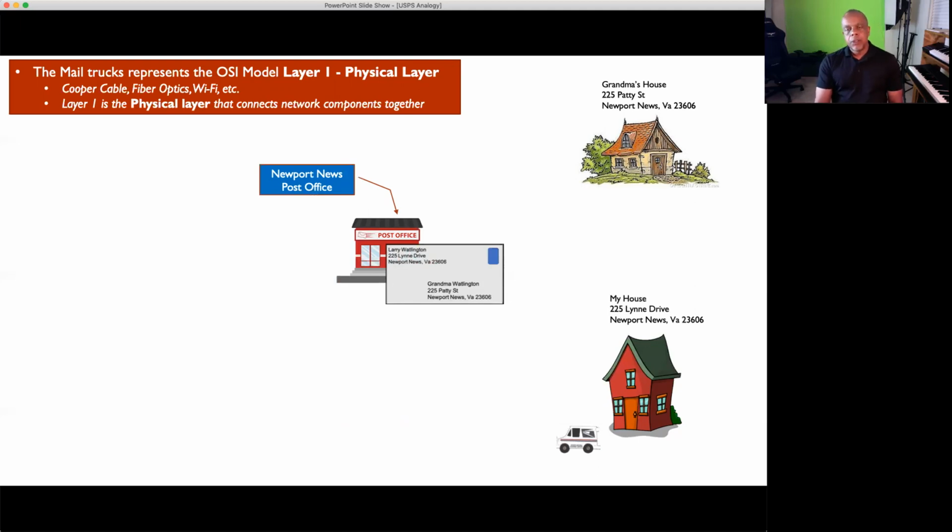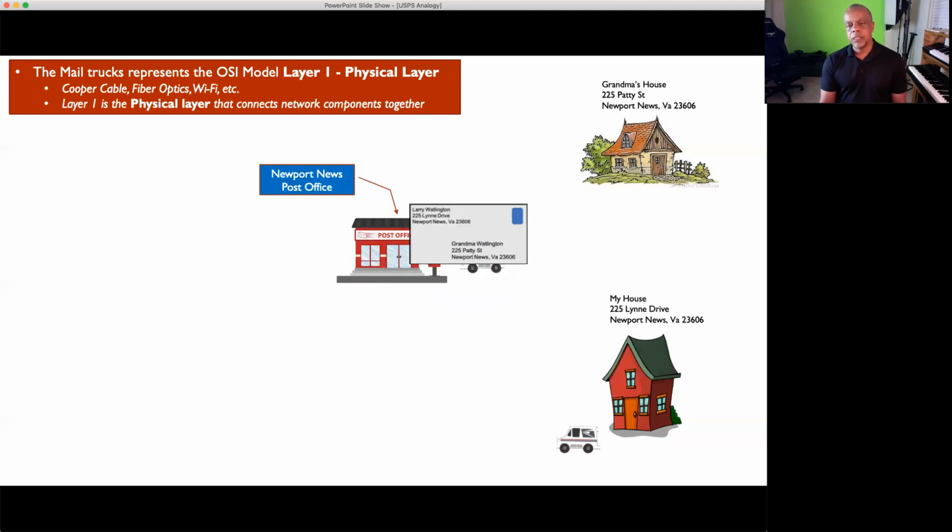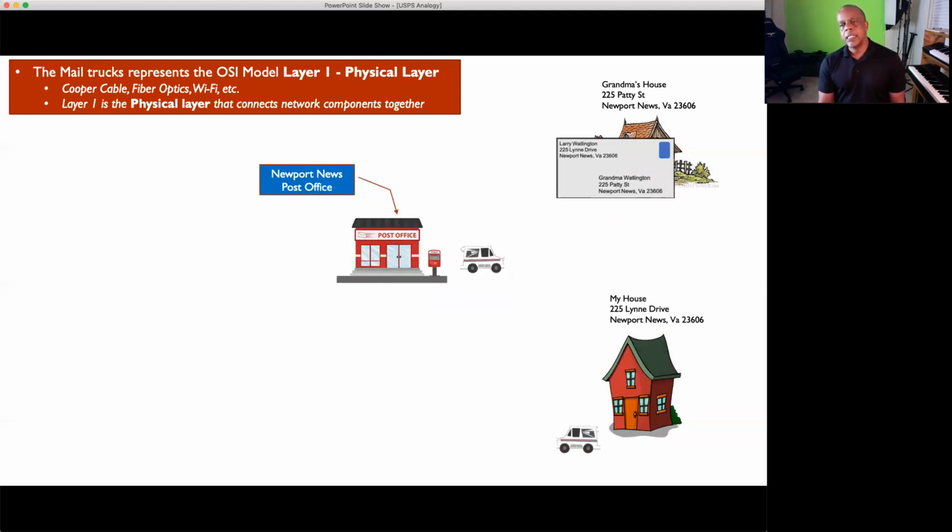So when the letter gets to the post office, using layer 1, what they do is look at this thing we call a zip code, a zone improvement plan. That's what ZIP stands for, by the way. Zone improvement plan. They look at the zip code of the source address and the destination address. And they say, wait a minute, this is a very similar zip code. Actually, these are the same. So that means that, you know what, this is a local area network. They both reside on the same network. So the post office can then just put it on another truck via layer 1 and send it directly to my grandmother's. And she gets the letter, she opens it, and she reads it, and she is ecstatic to hear from me.